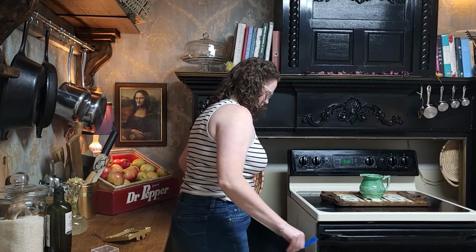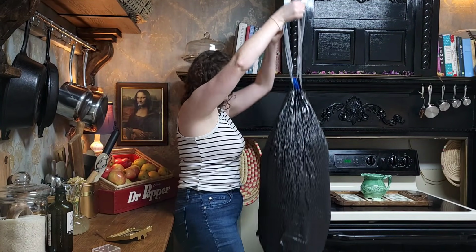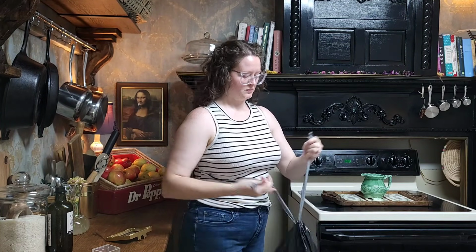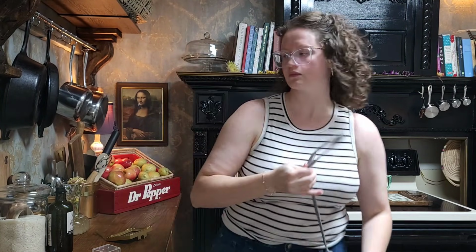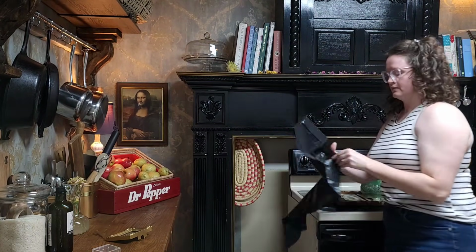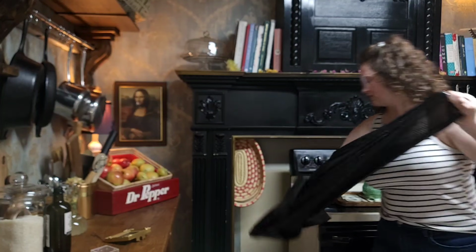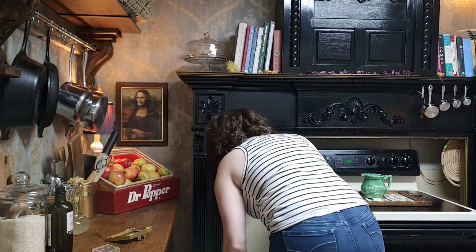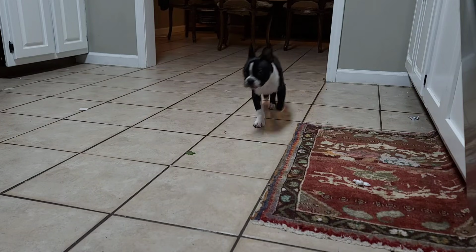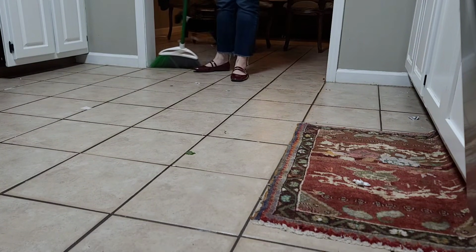Now, I don't take the trash out. I guess I am. If it's full, I'll wrap it up, and then I'll just throw it out the door into the garage, and I have my husband take it and put it in the garbage can because I just don't want to walk outside and put it out there, and he loves me, and he's okay with doing this task. And that's marriage, I guess. You just have to help out and not care about who's done what at what time.